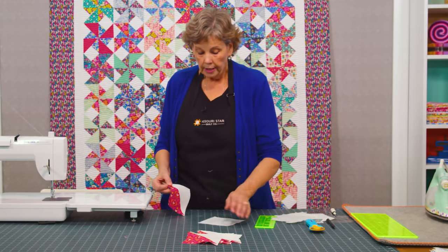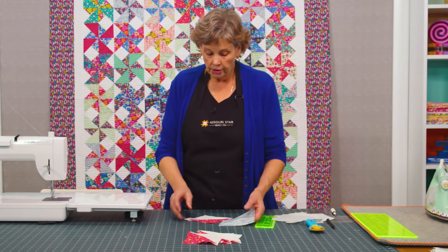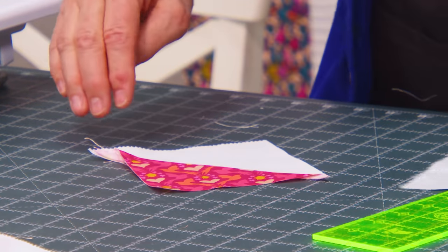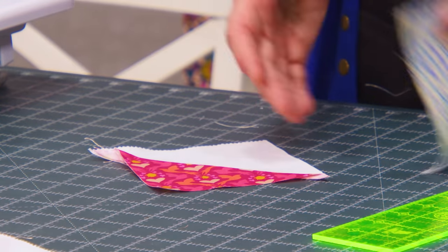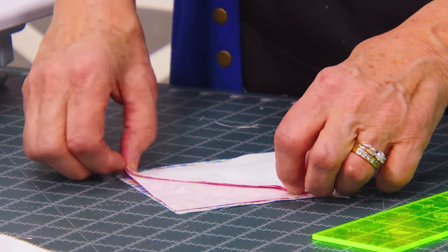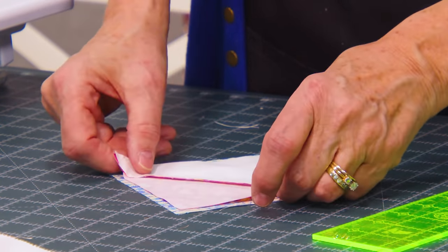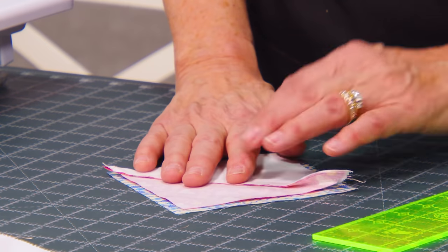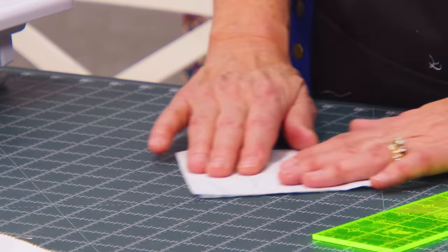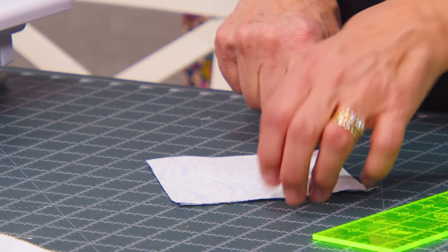What we're going to do is take our contrasting fabric and line up here. Our seam goes this way, and our line is going to go the opposite direction, and we're just going to center this block up on here. You'll see that it's a little bit smaller, and that's okay. So we're going to center this up, and if you feel like you need to put a pin in here, that's fine, and then we are going to sew on both sides of this line.